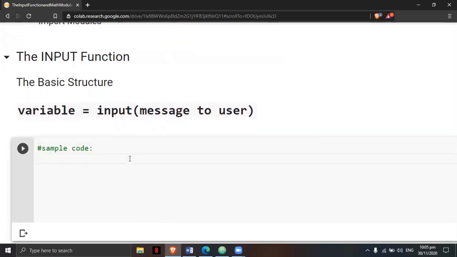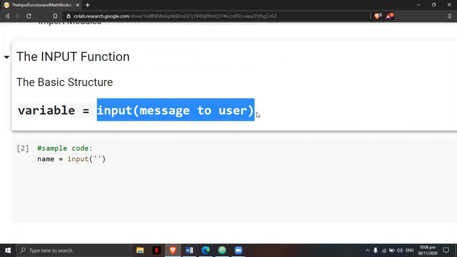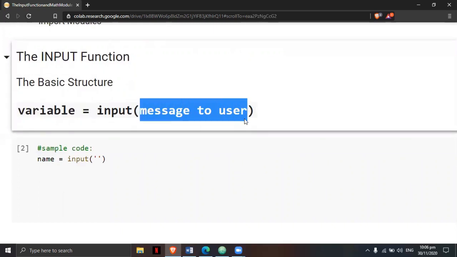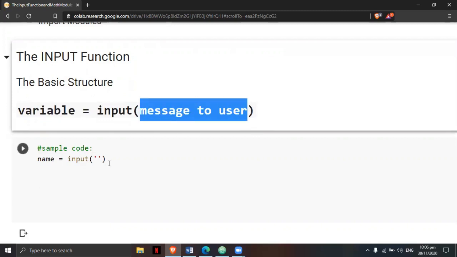Now let's have a sample code using the input function. Name is my variable, and I want to prompt the user. Take note, what is inside the input function is what we call the argument. The argument here is the message to the user.